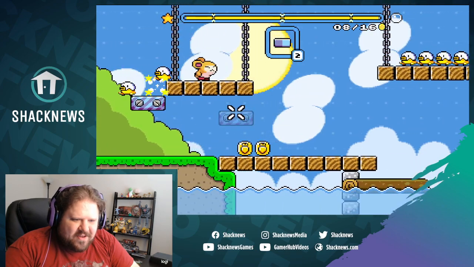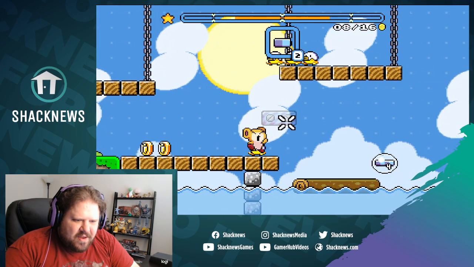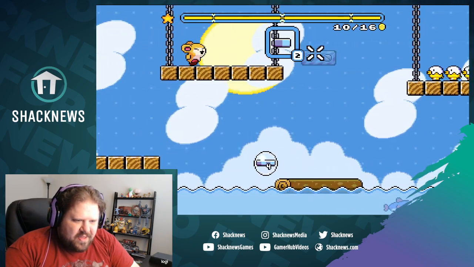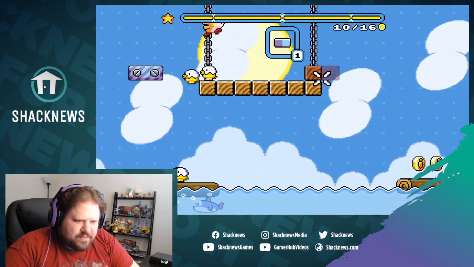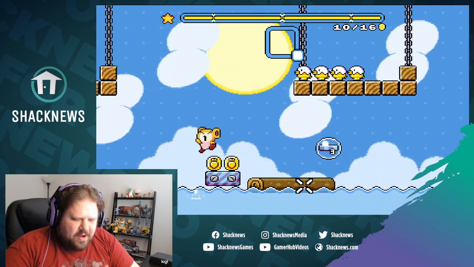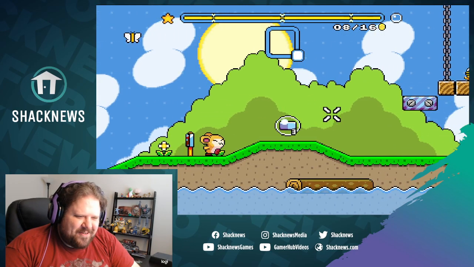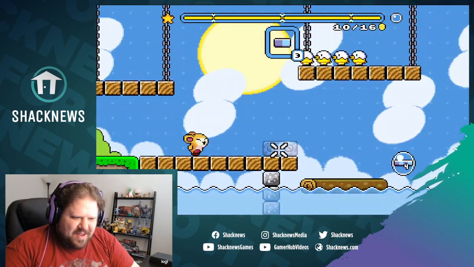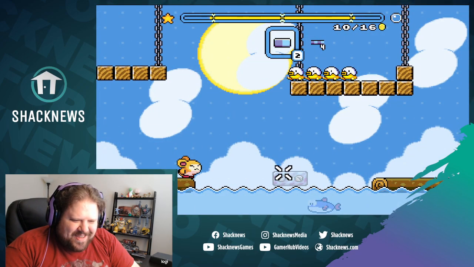Huh. What the hell are those? Oh, wait, did I not? Oh. Well, I'm gonna go back and get these coins anyways. There we go. Good. I think he's gonna... Oh, I blew it. Overthought it. Overestimated how far my little guy could jump. That was a little bit clutch. I'm a little proud of that one.